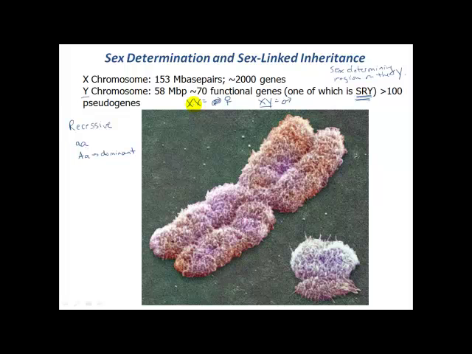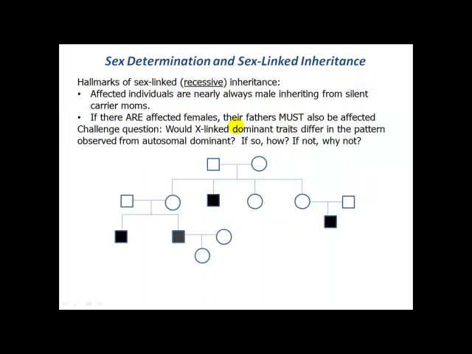Okay? Now, how does this play out in a pedigree? Well, this is what that looks like. If we're talking about a recessive allele, then affected individuals are almost always going to be male. And who are they going to be inheriting this recessive allele from? Well, not dad, because dad is passing on a Y chromosome to his son, right? Dads pass on Y chromosomes to their sons. Mom is responsible for passing on the X. And so if these sons are inheriting an X chromosome that has a defect, they're inheriting it from their mom.